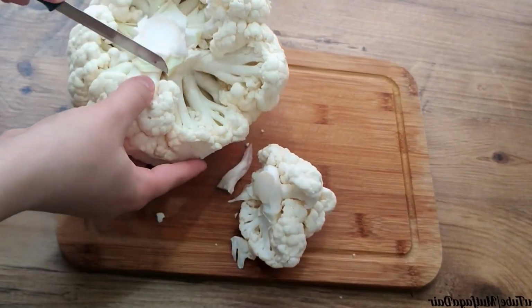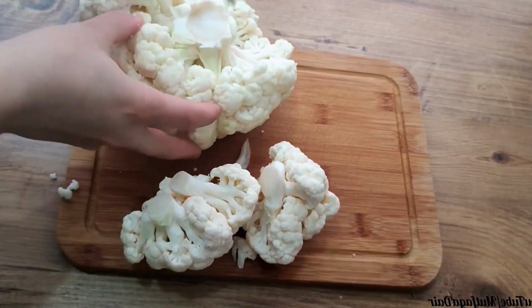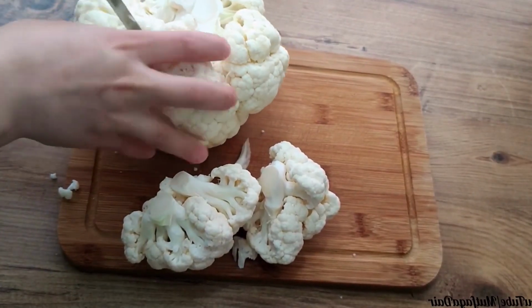This flavorful recipe is one you should surely try. It is a great taste that does not take your excess time. I separate the florets with the help of a brush.